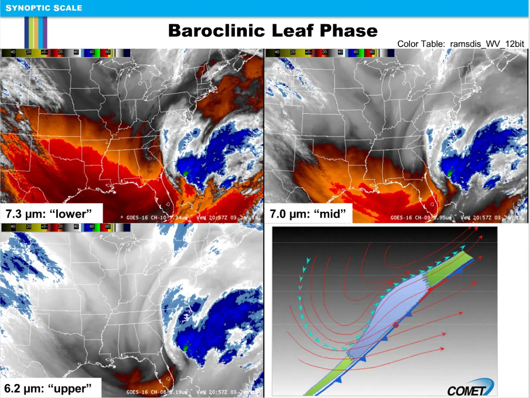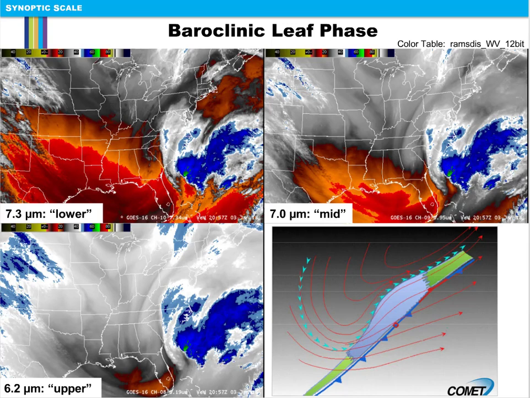Now, study the three water vapor bands for this cyclone off the eastern seaboard. Keep in mind that cold cloud tops will look the same across the three bands, since the weighting function peaks at cloud top. Where the three water vapor bands add value is in regions of clear sky or only low clouds. In the case of cyclogenesis, this would be the dry slot region. During the baroclinic leaf phase, we can see a region of subsidence, as indicated by relatively warmer brightness temperatures south of the baroclinic leaf. The water vapor bands can indicate trends in the cyclogenesis evolution via the dry slot, that is, a warming trend and/or increasing areal coverage of warmer brightness temperatures.